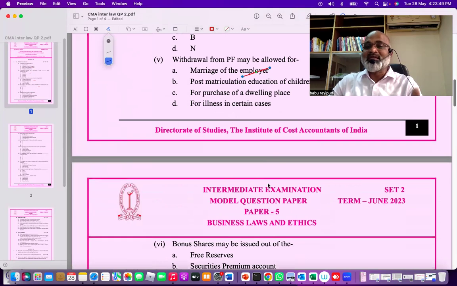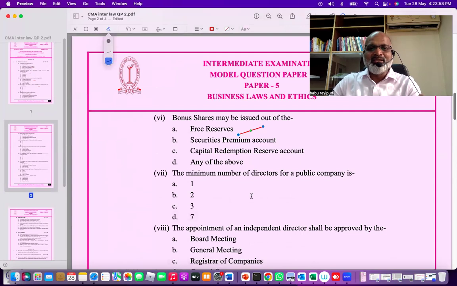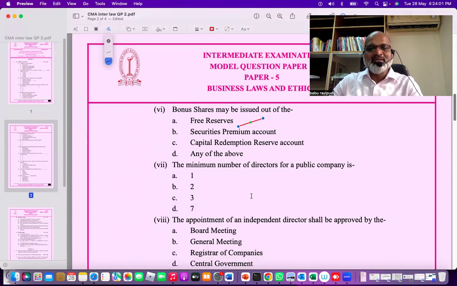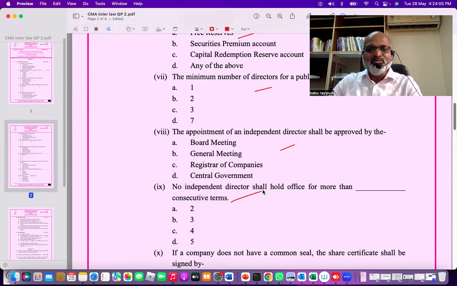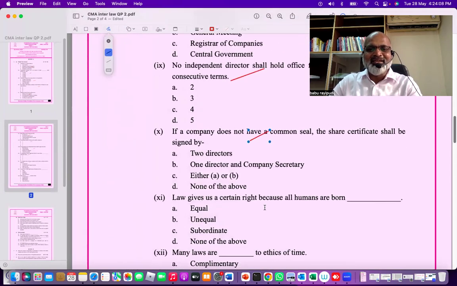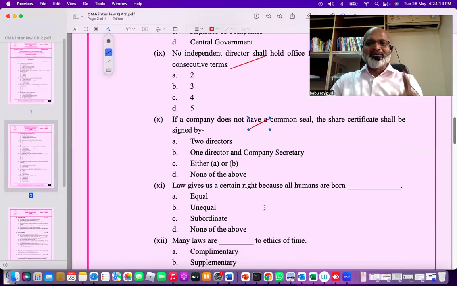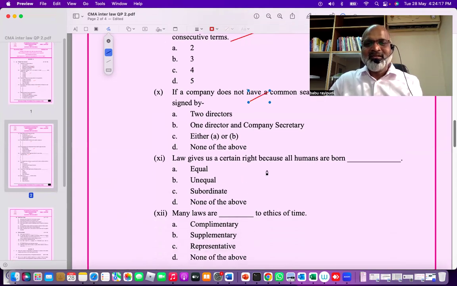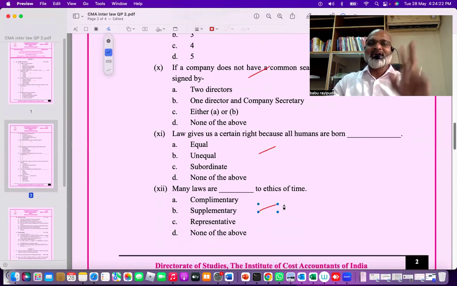So on average, if you see, for every act they're asking 1 MCQ question. Good. Next one, bonus, like the Code on Wages, where bonus provisions are there. Yes, bonus provisions in the Code on Wages. They're asking 1 question. Then company: 1 question is there, a second question, a third question, a fourth question. Yes, 4 questions came from company. Here also 4 marks. So in MCQs also, company law is dominating. Next, ethics, 1 question came. Yes, ethics, 2 questions came.